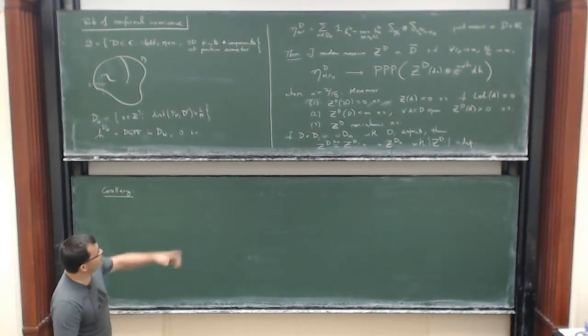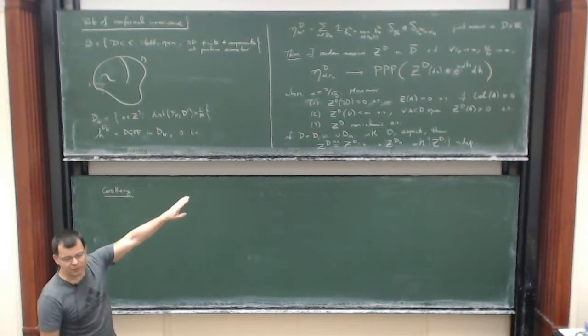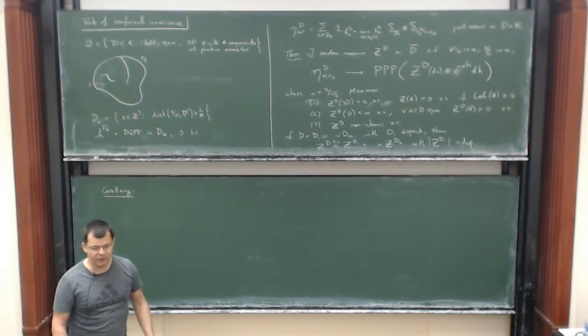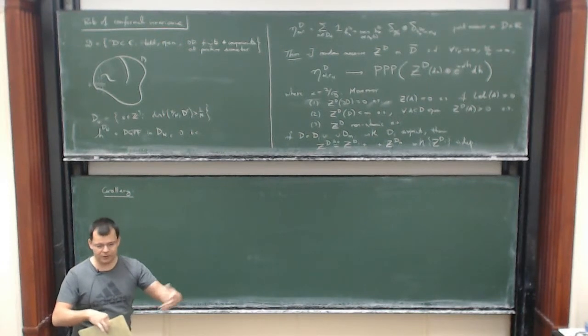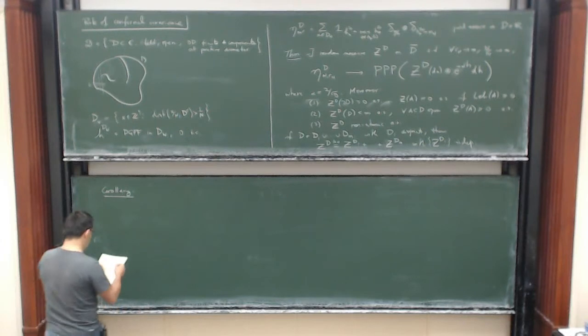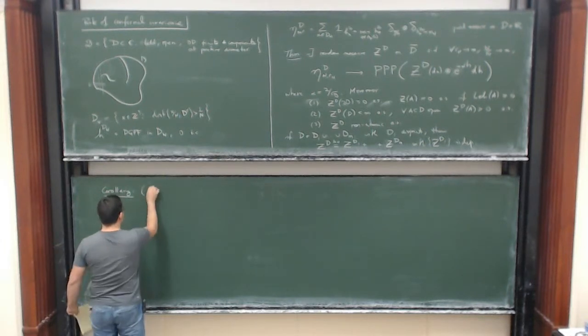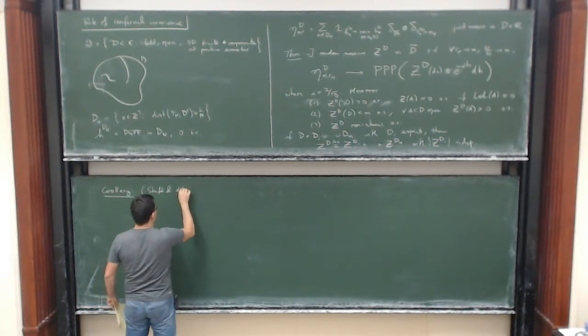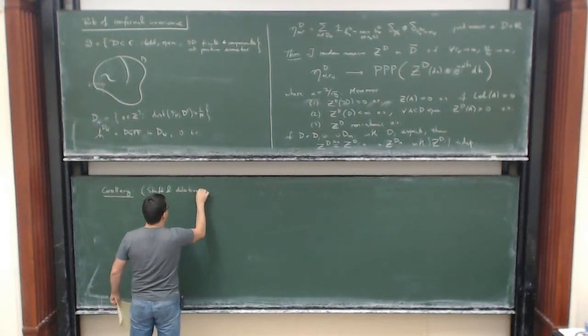So I basically have a family of these measures, that is, of their probability laws, indexed by sets in this class D. They don't exist on the same probability space because I just construct their distribution. But I can make a lot of distributional identifications. So one is that the measure behaves very nicely under shifts and dilations.